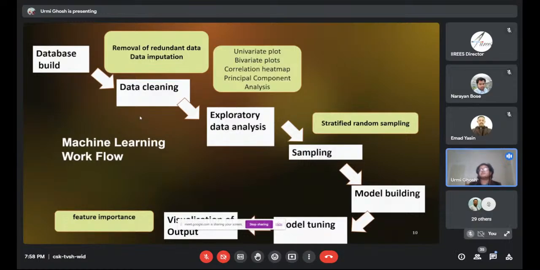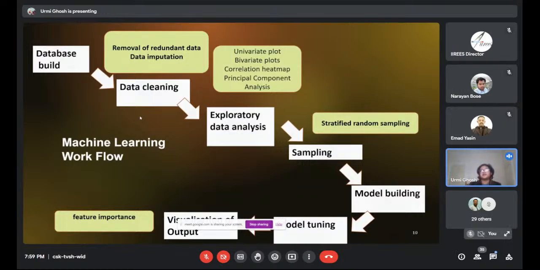So maybe 50% of your sample comes from subduction zone. In case you're sampling, you need to be uniform. You need to sample uniformly from every set of data, every different kind of data that you have. Otherwise, it will be biased to a particular data, obviously biased to one particular type of sample. So therefore, different sampling methods are there. You need to be aware of the different sampling methods, which sampling method will work for your data. And you can combine different sampling methods. You can break your total data set into multiple sets, and then you can individually sample from them.